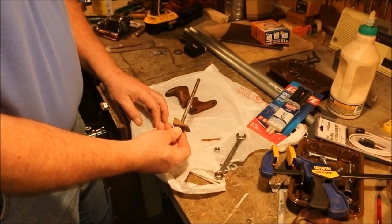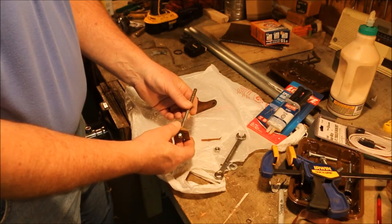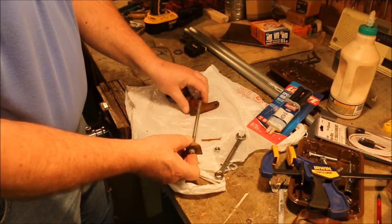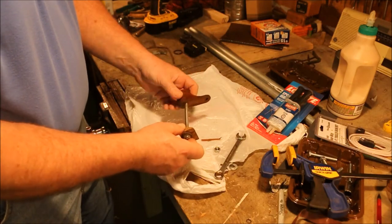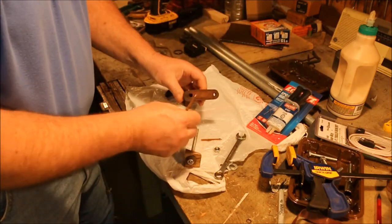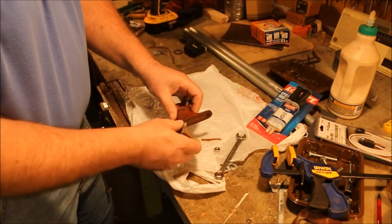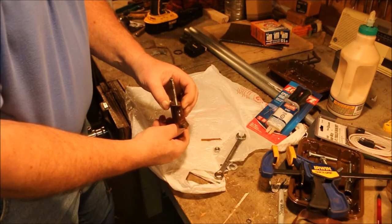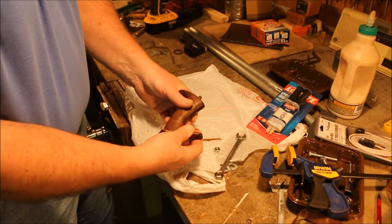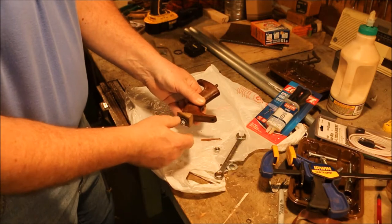This little jig is a design I got from Scott Grandstaff and Jim Thompson. They're two guys that I got to know through the old tools network. And this works really, really good. Seems that Stanley used a 5/16 hole all the way through this handle, even though the bolt is much smaller than that. That's the size hole that they used. So this 5/16 bolt going up through that hole pretty much takes up all the clearance inside of it. Makes it so that these two pieces line right up. Then, with this wedge on there, that allows for the angle of the bottom.